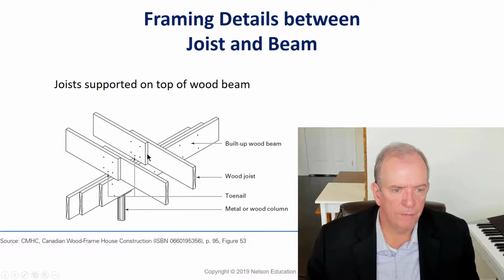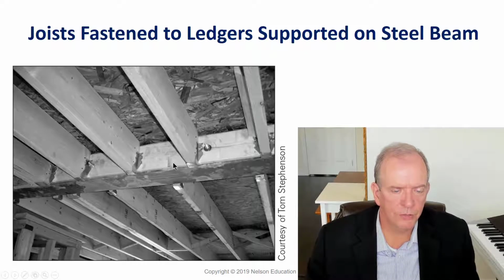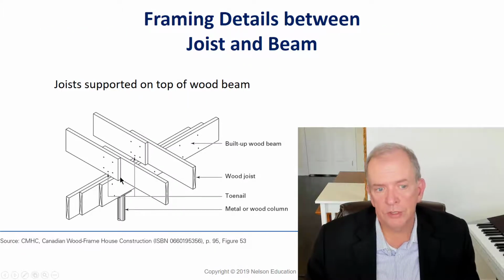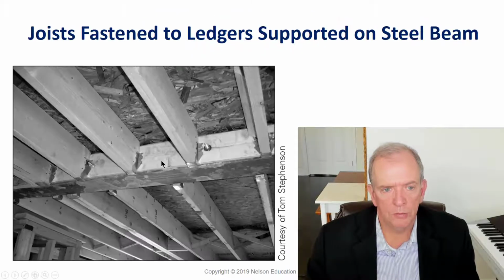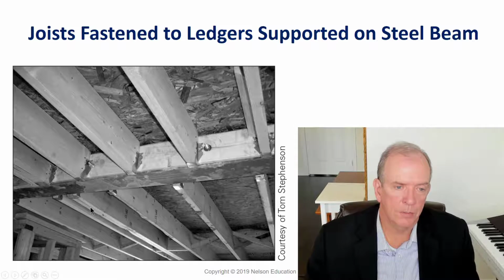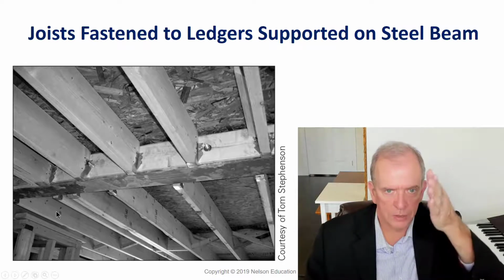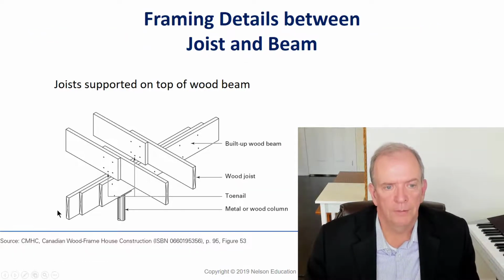So this is where it's flush. Conversely, this is where the joists go over top. Generally, this is the way you'd like to do it because it's much easier to run ductwork and piping through. How do you run ductwork and piping through here? You're going to have to lower it below the ceiling, and if it's in the basement, that would be kind of a bother. If it's on the first floor, then you probably have to have some bulkheads to hide the ductwork. Bulkhead is a little drop box.